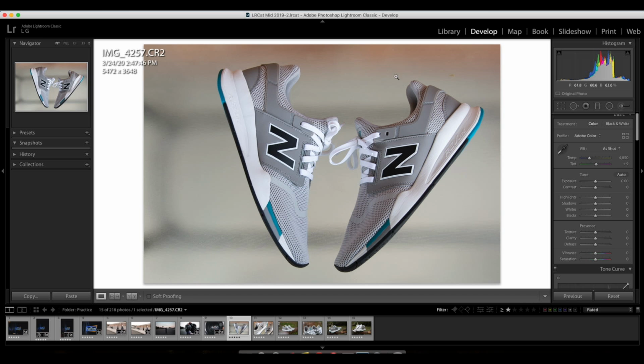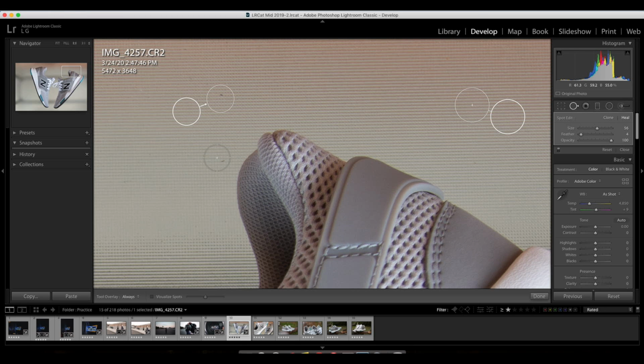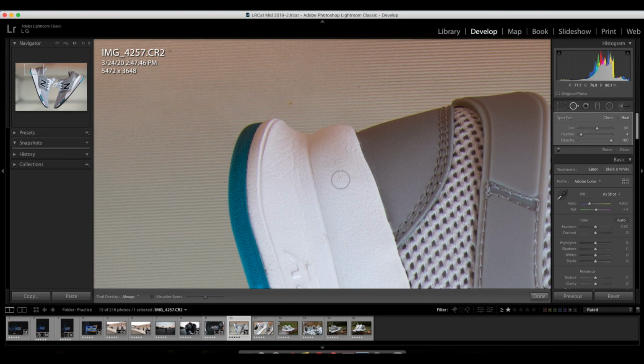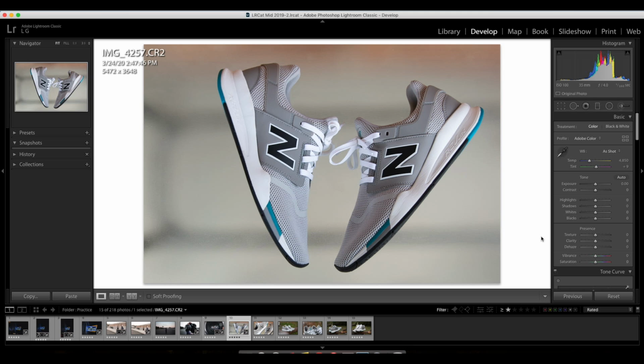But anyway, so this is my New Balance, and this is an outdoor patio table. I tried to clean as much as I could, but obviously I didn't do too good of a job with it. So firstly, gonna start off spot removal. Get rid of some of these dirt spots. There's a few on the shoes that you probably won't see, but just to make it look good in pictures, I'll do that. So yeah, before, after, before, after. And the sun was behind me, so I really feel like I need to lighten up this area.